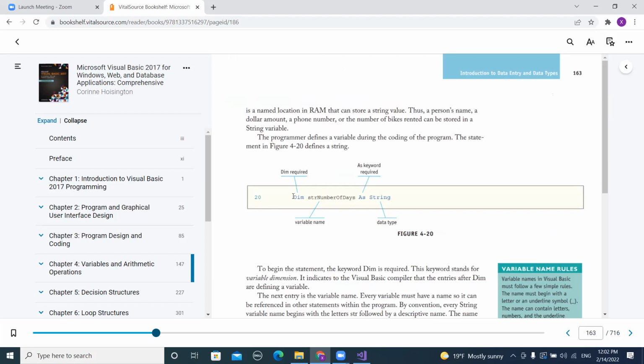Where's the form? Okay, so it should be somewhere in this book, a little table. Okay, right behind it should be. Okay, so you can see here, if I want to define a type, it's DIM, dimension. Then we have the name of that variable.